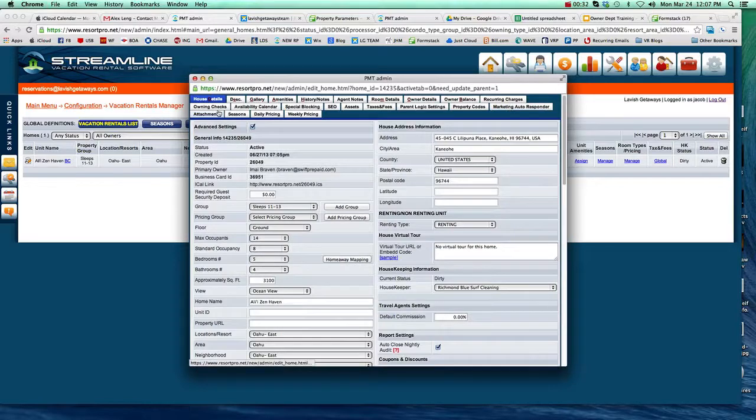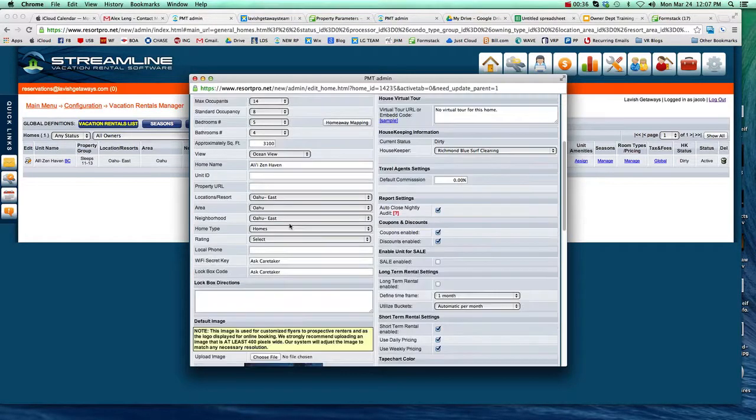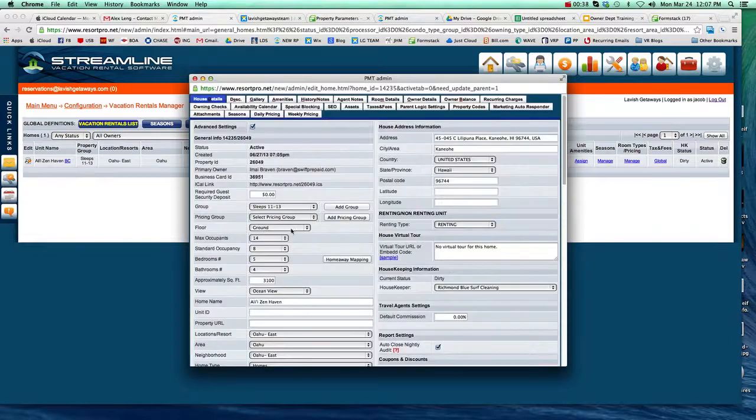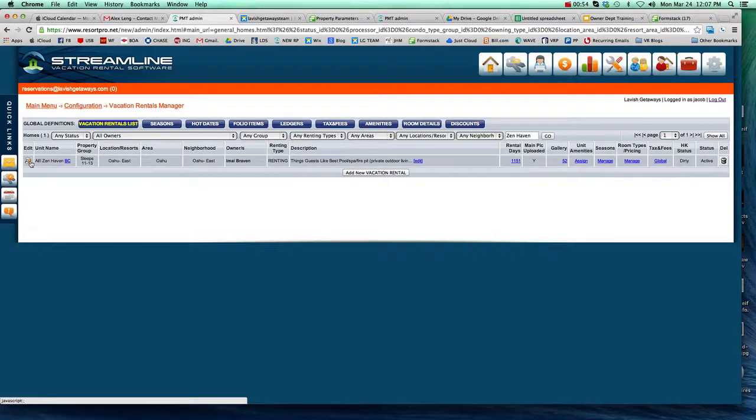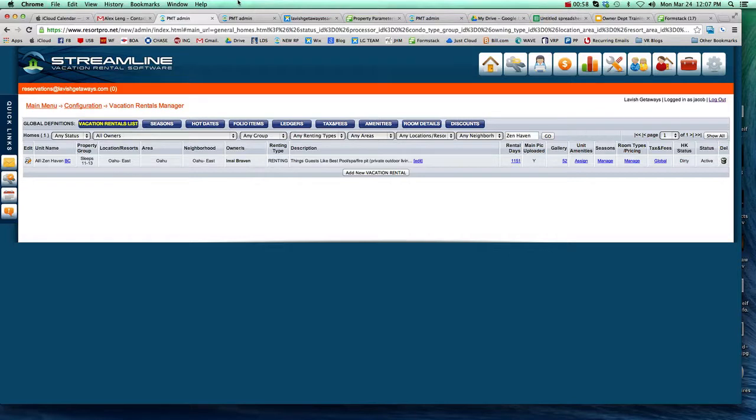Now, in order to start entering the information, this property is done. It has all of the information you could ever want in here about this property, Sali'i Zen Haven. We'll use it as an example to show what you need to have filled out. All of the information that you need should already be there through the parameters that you've collected. I'm going to open this up in a full tab here. If you have a Mac, you can just hold down Command and click it, or you can press Control and open it in a new tab.